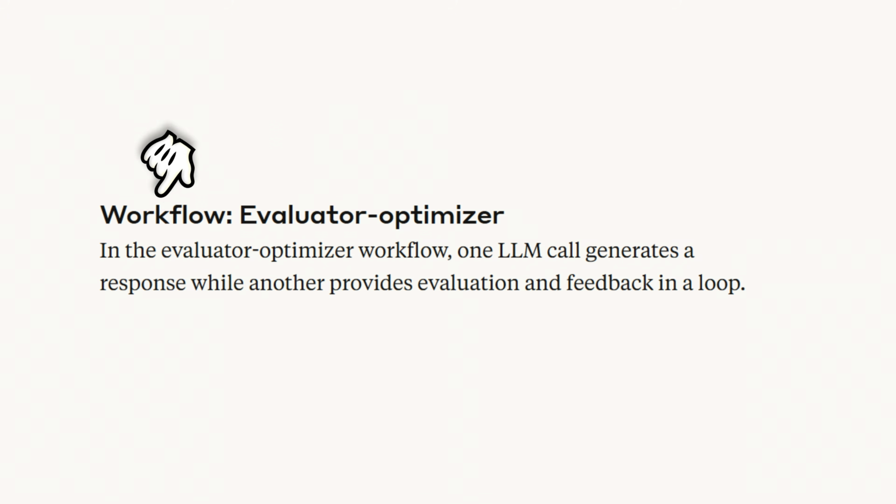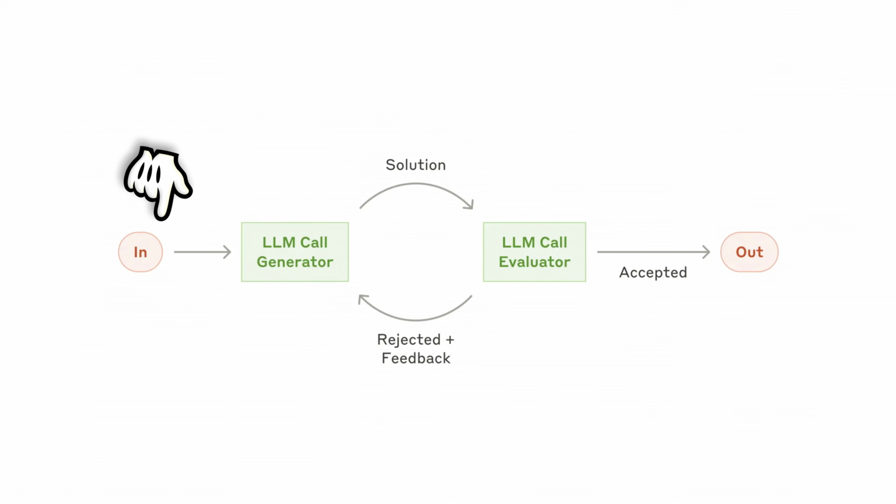Even more complex is the evaluator optimizer workflow. This is approaching more autonomous situations where you're giving the sub-agent, the AI agent, a lot more autonomy and freedom in determining what it is that it should be doing. You'll have some sort of input, and the first sub-agent would generate something, a solution based upon that, and pass it along to an evaluator sub-agent. The evaluator sub-agent would evaluate it, and if it's accepted, then that will be the output.